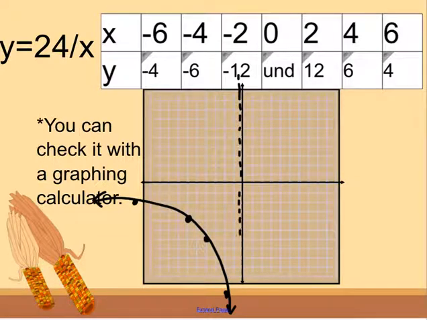Where we have x as 0, this is undefined. We show that with a dotted line. What that dotted line means is that my curve, no matter how far down this curve goes, it's going to get closer and closer and closer to x equals 0, but it's never going to touch. Because we can continue to take x and put in different x values, but regardless, we can get closer and closer to putting in x as 0, so x as -1.5, -1, -0.5, -0.25, closer and closer and closer to 0, but we're never going to touch 0 because it's undefined.